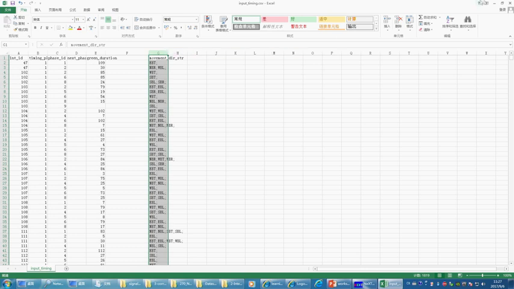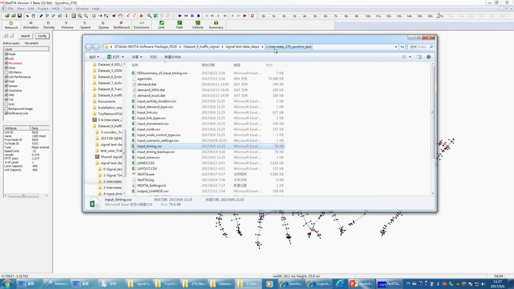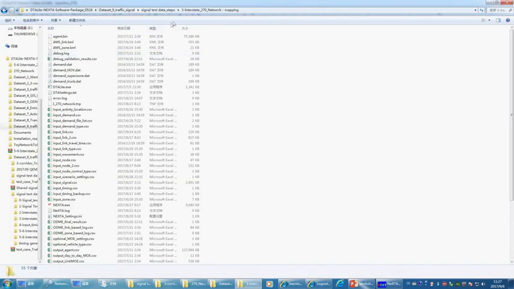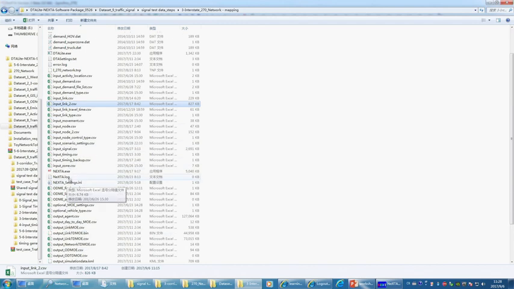Okay, so let me try to also show you this process. If I go to step number 2 and then step number 3, in this data set, we have input link 2, we have input node, and the input node 2.